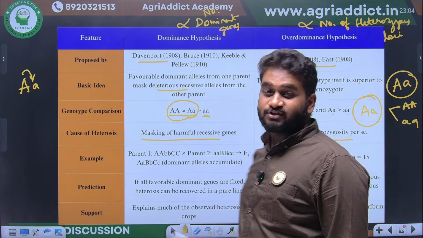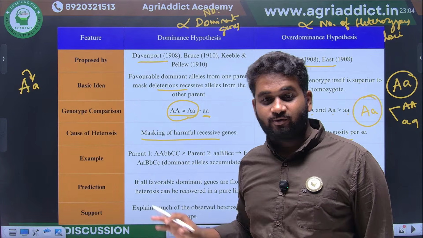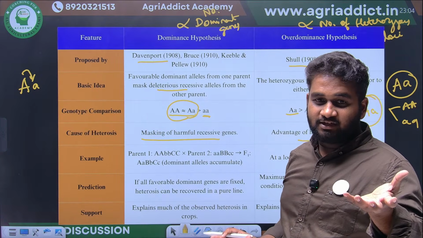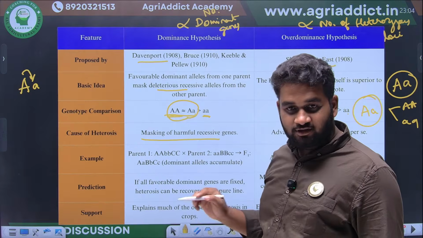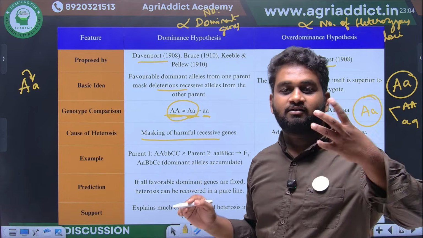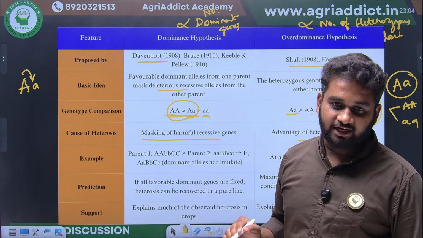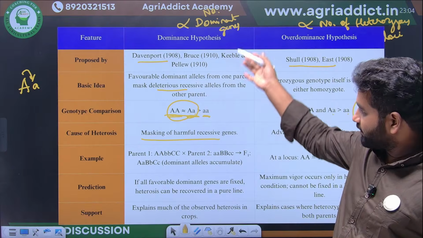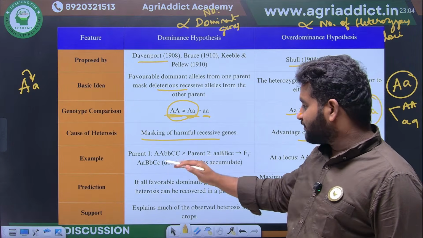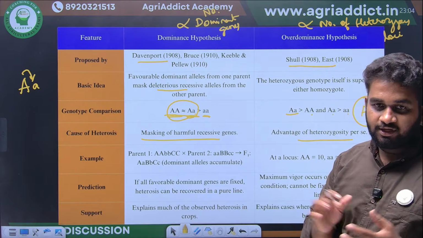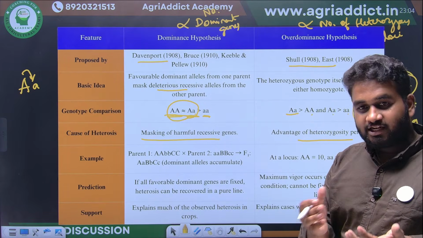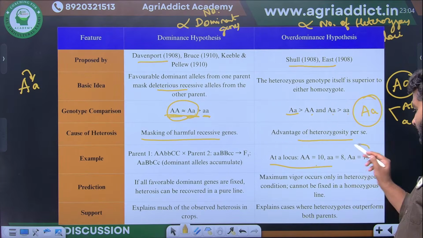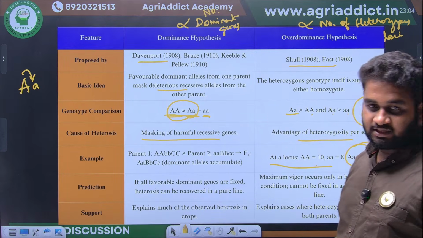Okay, your loci should be heterozygous here. But in this case, we are not worried about heterozygous. It should be dominant. In case of dominant, you can see dominant homozygotes and dominant heterozygotes. Both will be the reason for the heterosis. As I told in the basic idea, if you cross any two diverse parents, when they come into heterozygous condition or homozygous dominant condition, you will get heterosis. But in this case, at a particular locus, it should be heterozygous in nature.